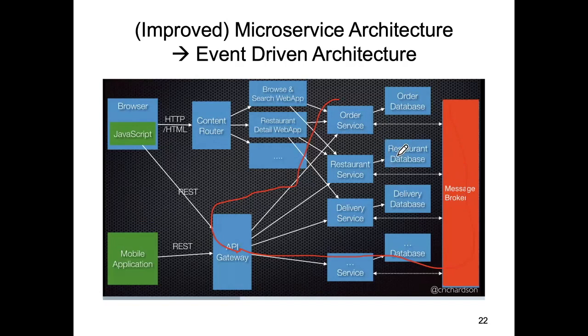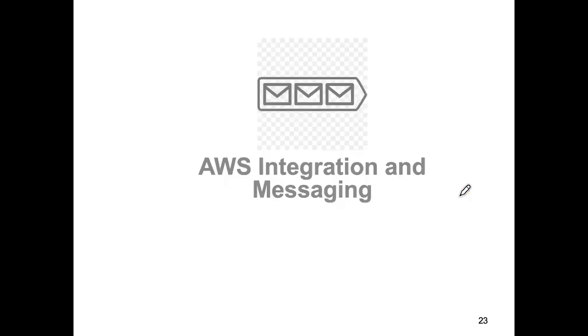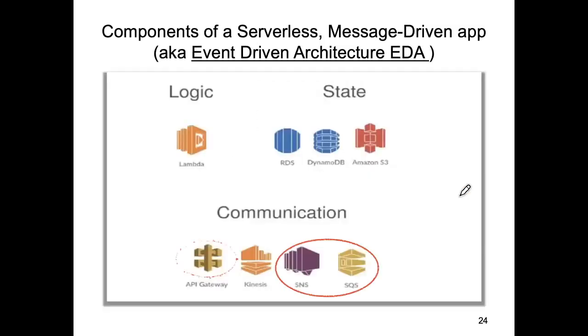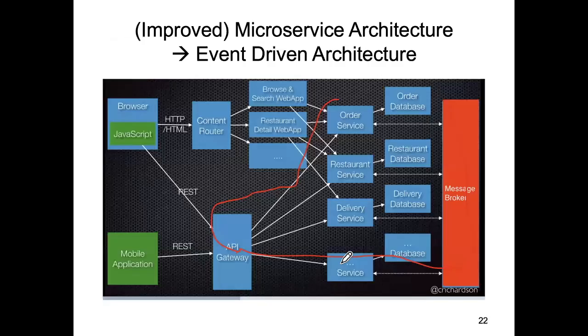And so what we want to look at is how we can achieve this using the AWS platform. Oh yeah, this is the slide actually. There are two services that we're going to look at, SQS and SNS. And these two services are satisfying, to a degree anyway, what's being represented by my red box here. Okay, so I'm going to leave it at that.